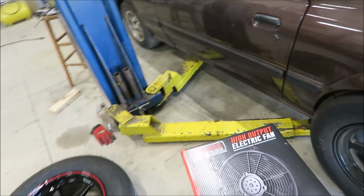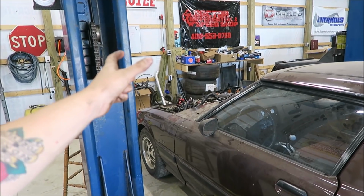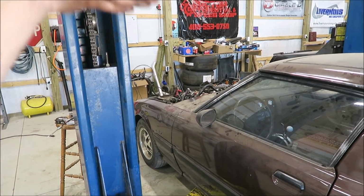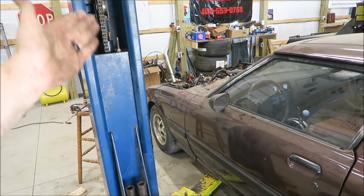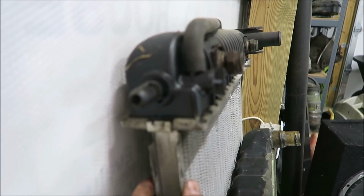Sweet. This wasn't on the list, but this is something that I was kind of concerned about. It's a super thick radiator, but it's not like tall or really wide. So I wanted to make sure that I was giving it the best chance of working that it should. The volume is actually bigger than a stock Silverado or GMC radiator, because the height's the same, the width is about half, but the core is 3 times the size. This is a 3 or 3.25 inch core, and a stock Silverado radiator is a 1-inch core. I know that because I got the HD radiator over here, and it's a 1-inch core. These end tanks are pretty big, but the core itself is maybe a little over an inch, but I'd say that's pretty close to an inch.